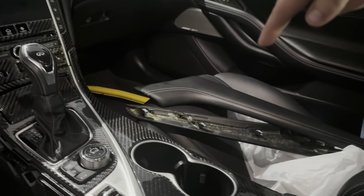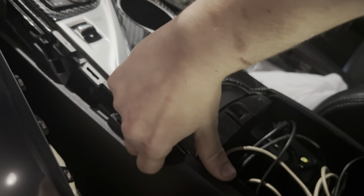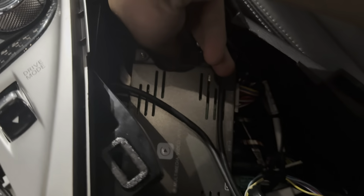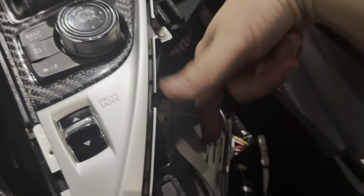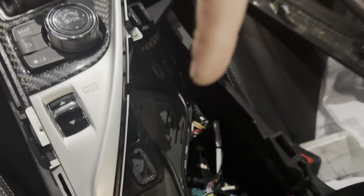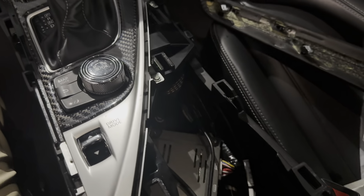All right, so I got the other side out. I'm now just gonna pop up on this, pull up. There we go. Each side. And this is where mine is gonna be slightly different than yours. I'm going to have this little module right here with a lot of different connections. So I'm probably gonna be pretty confused. But I can show you as much as I have to do to be able to replace everything else, but it should be pretty straightforward. The connections for me are definitely gonna be the hardest part, because unfortunately I wasn't the one to install this. So I've gotta kind of backtrack whatever the last person did.